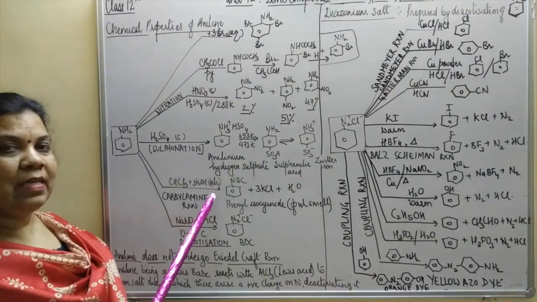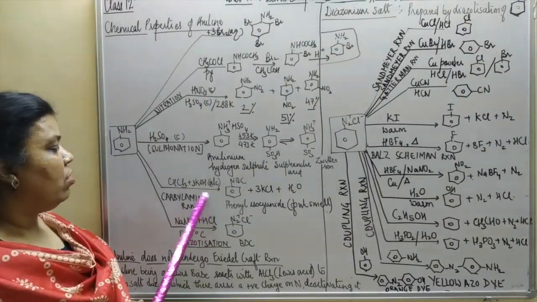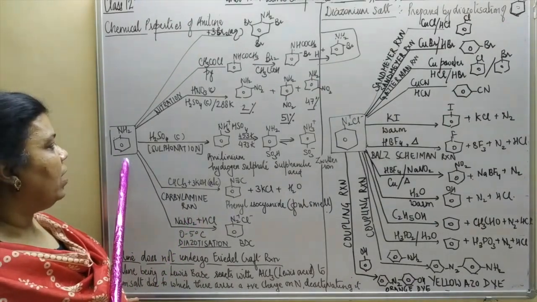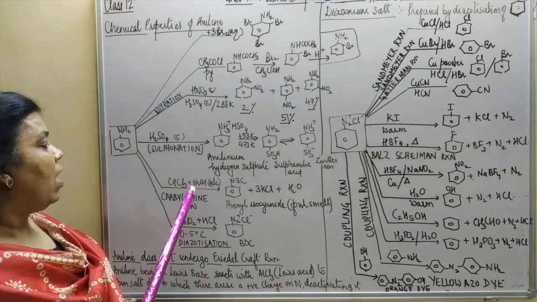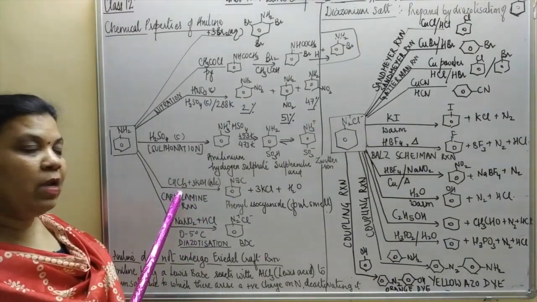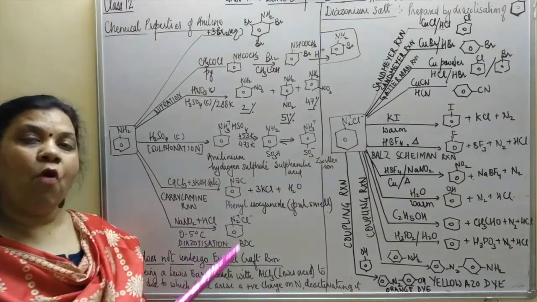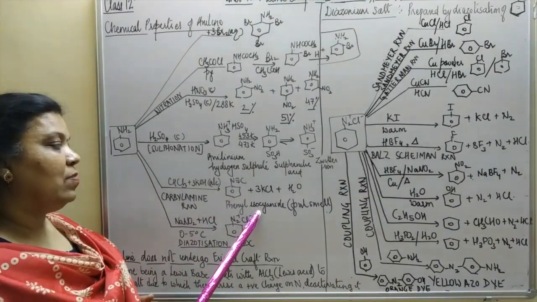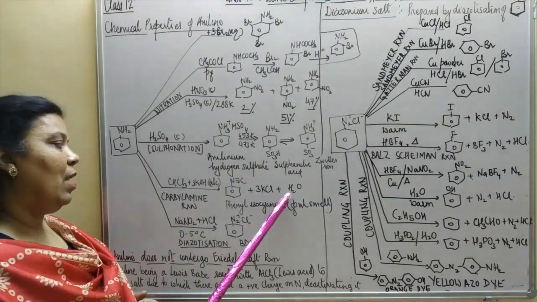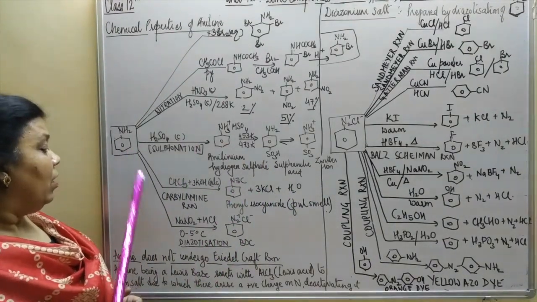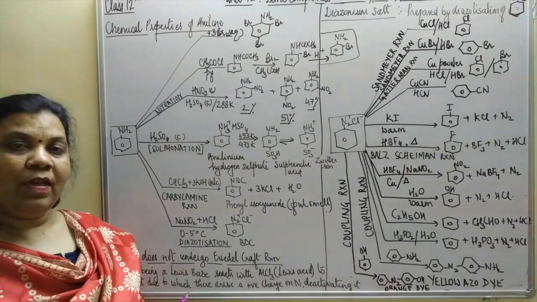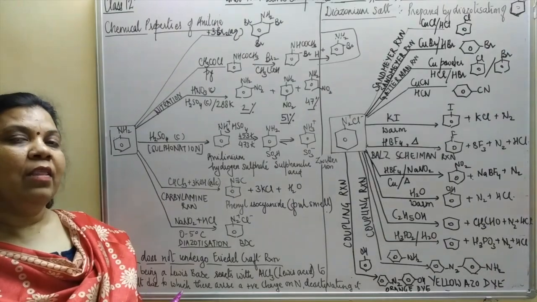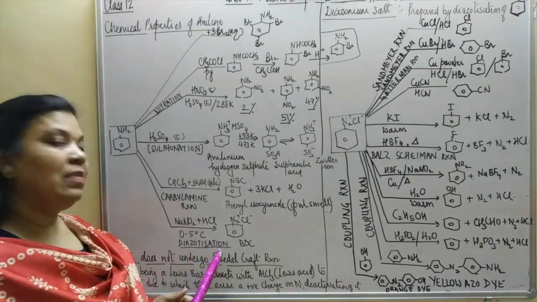Next reaction we have already studied in the amines portion, that is the carbylamine reaction. So whether it is an aliphatic amine or an aromatic amine like aniline, both of them can undergo the carbylamine reaction. On treatment with chloroform and KOH, they will form foul-smelling carbylamines or isocyanide. So here phenyl isocyanide is the major product along with KCl and water as the byproduct. Next reaction also we have already studied: when aniline is treated with NaNO2 and HCl at a temperature of 0 to 5 degrees, the reaction is called diazotization reaction.